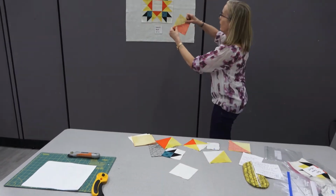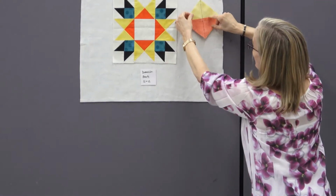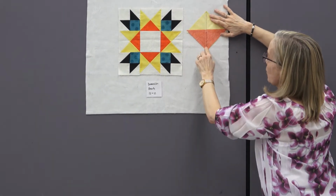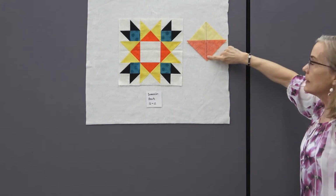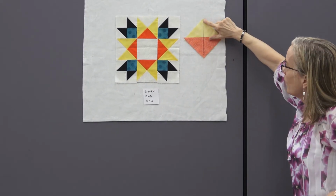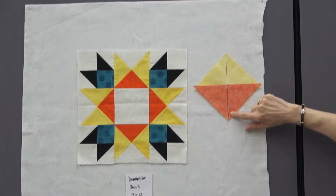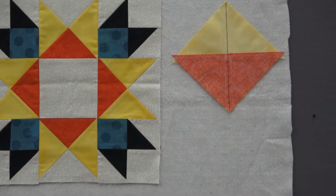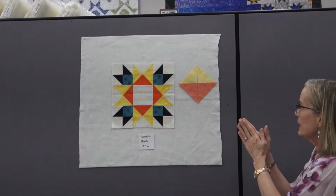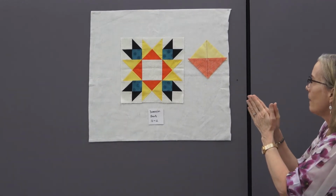mark a diagonal line after you've nested them together, like before. You want to mark a diagonal line from the opposite corner to corner going across the seam. So you want to take a mark that way, and then you want to sew on either side of the seam in a 1/4 inch. So you're taking your 2 half square triangles, you're nesting them together so that the yellow is on the opposite sides and the seams match.